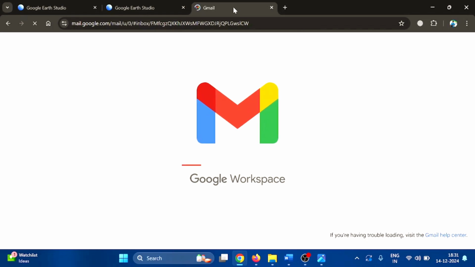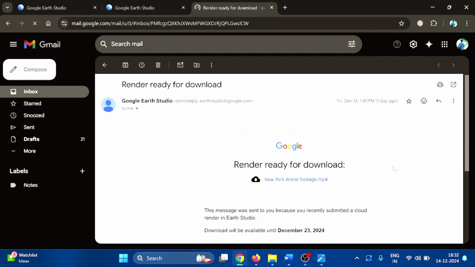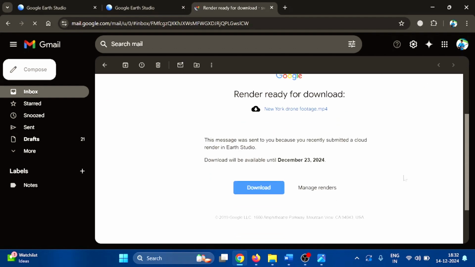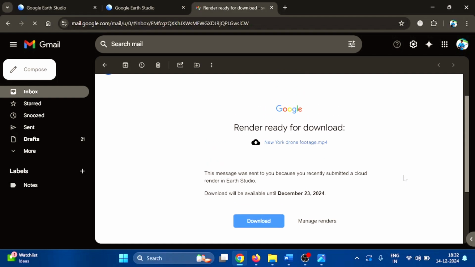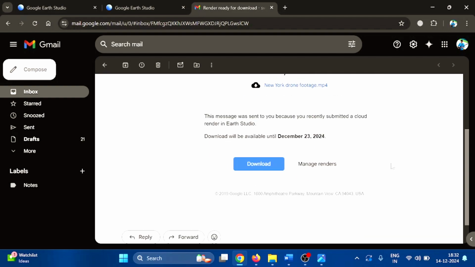It's the same account that you have used to sign up for Google Earth Studio. So you'll find it in your inbox that render is ready for download. It's a free download, you don't have to pay anything, just press this download button and it will be downloaded to your computer or laptop.